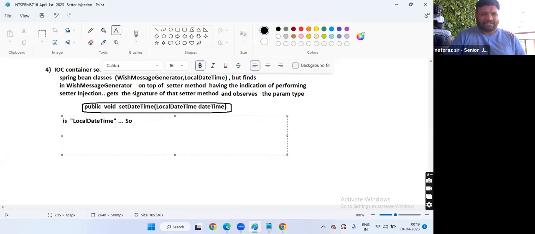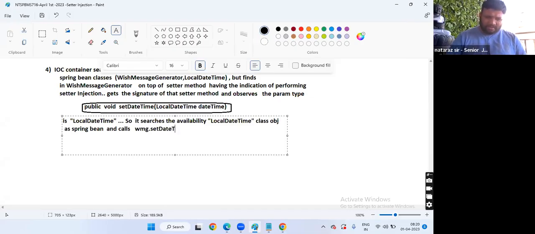So it searches the availability of a LocalDateTime class object as a Spring Bean and calls wmg.setDateTime(ldt) to complete the setter injection.